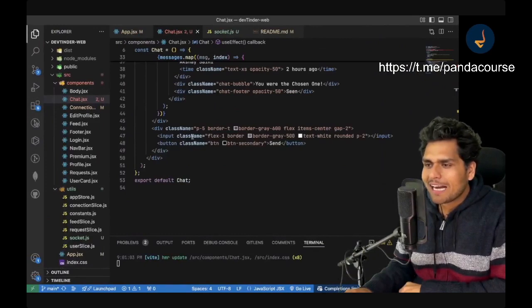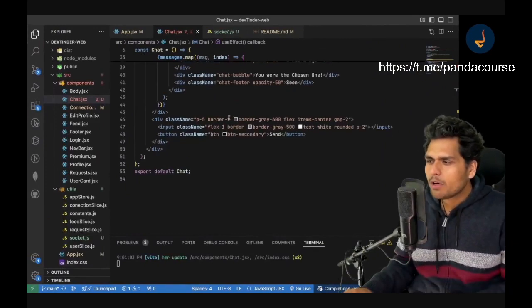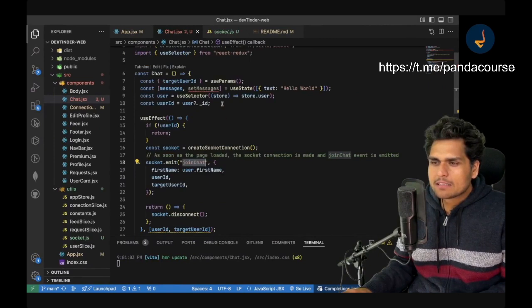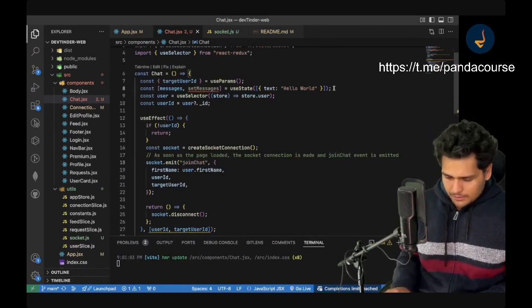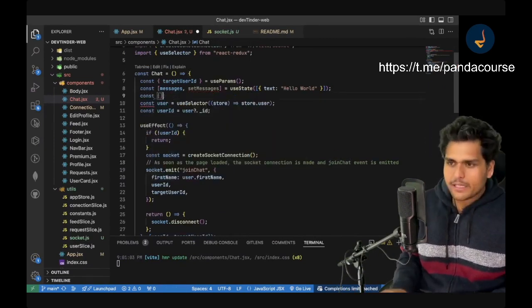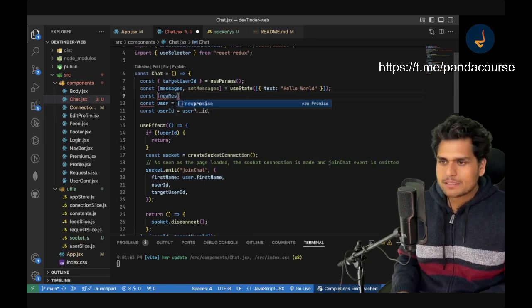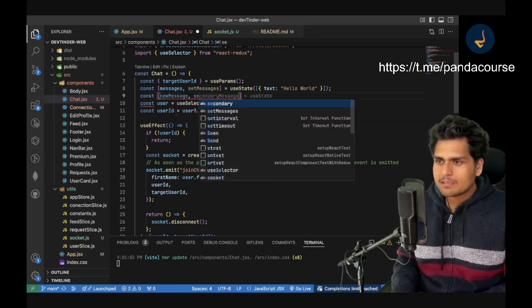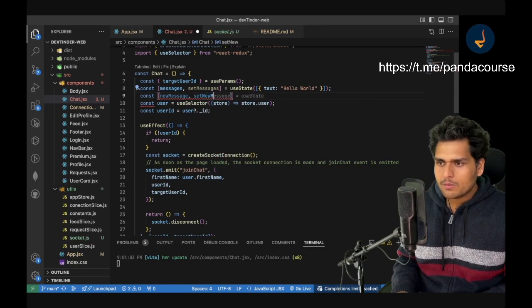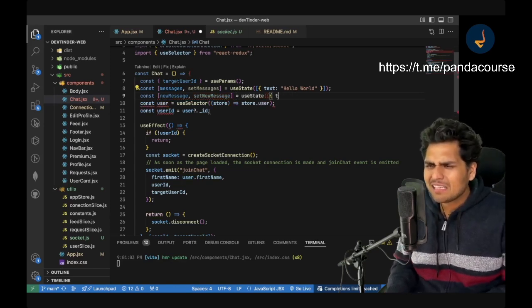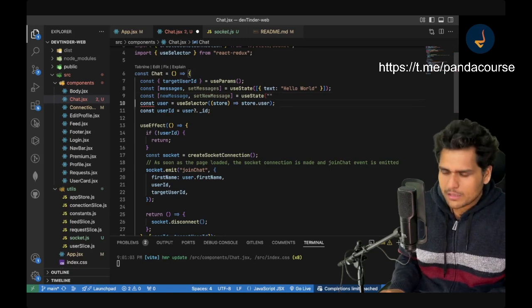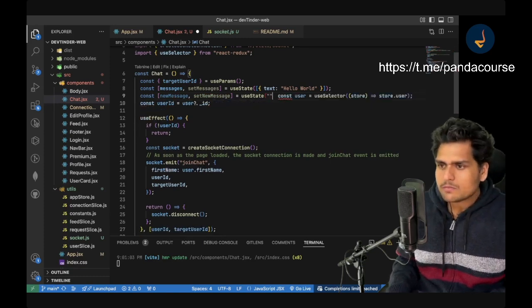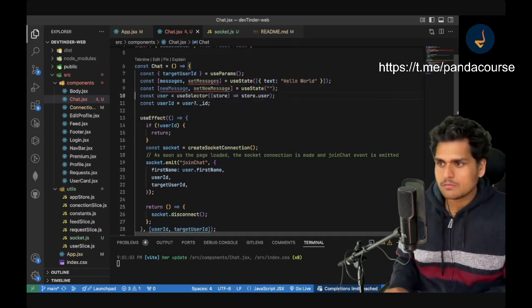Over here, I have this input box. And over here, I can write a state variable. I can bind it to a state variable, and let's call this new message, set new message. This is the new message. Then I can say use state, and give it empty text initially.